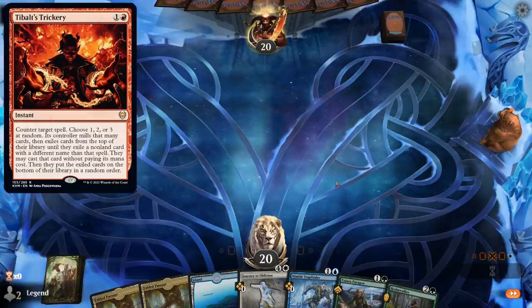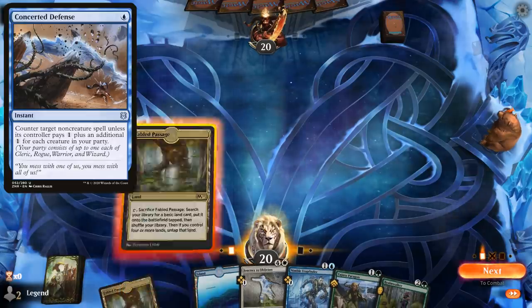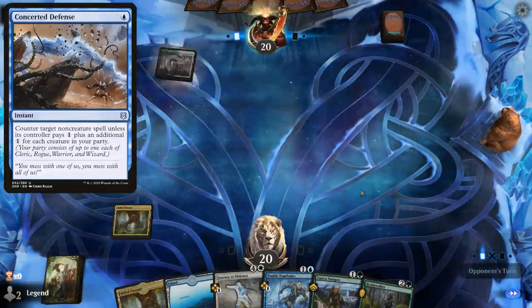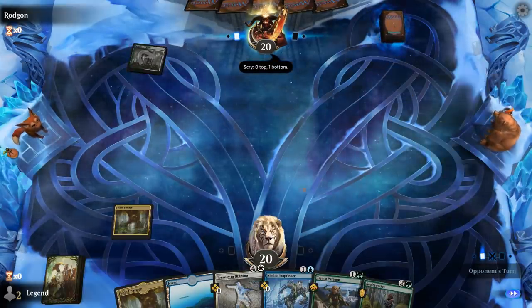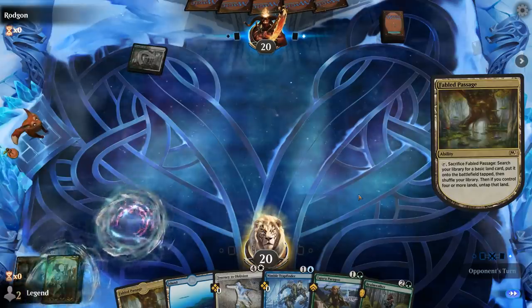There is one card that I considered playing and even tried out at some point, which is Concerted Defense, which is very good at countering a Tibalt's Trickery. Although it's kind of difficult to play too many of those non-creature spells, since you need a high density of creatures for your synergies to work. So Journey to Oblivion and Spoils of Adventure are the few non-creature spells that we ended up including.